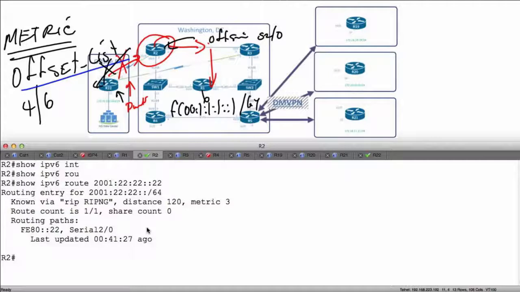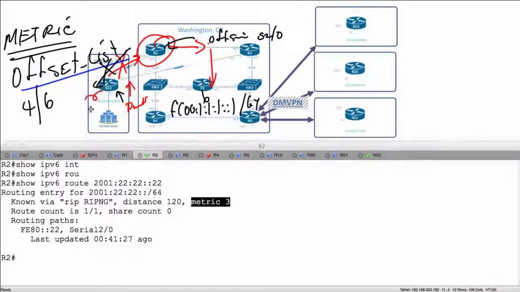It's not going to be in my routing table. Yeah, it is. Well, look here. It's a metric of 3. Well, that's a loopback on R22 that's being advertised to R2, and it's only 1 hop away. But the system is telling me it's 3 hops away.